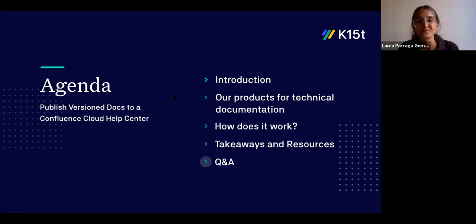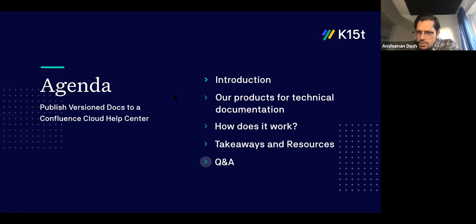And okay, I see there's another question which says, can documents inherit pages from previous versions in the same way as Scroll Versions works? The short answer is no, and I would like to explain why. It is because of the way versioning works in both these apps. They are fundamentally different. In Scroll Documents, we create a snapshot by copying the page tree of your working version at a given point in time. As a result, there is no link between the previous two versions. So they are two separate copies, which is very different from how it works in Scroll Versions.